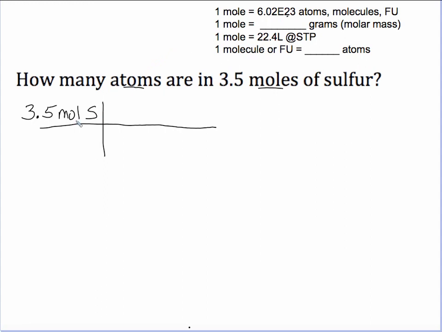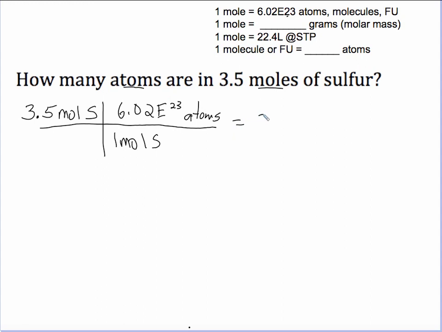All right, then we're going to use what I call the principle of diagonality. If you have moles here, you have to have the same unit diagonal from it. And if you look at the conversion factor, it says for every 1 mole of sulfur, you're going to have 6.02 e to the 23rd atoms of sulfur. Then all you've got to do is take the 3.5 moles times 6.02 e to the 23rd, and you would get this number on your calculator.